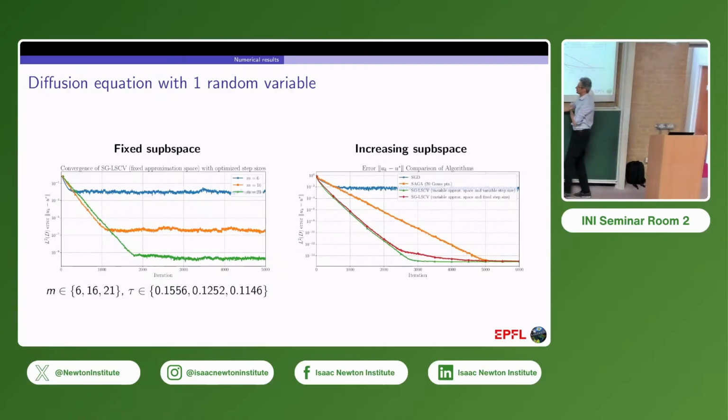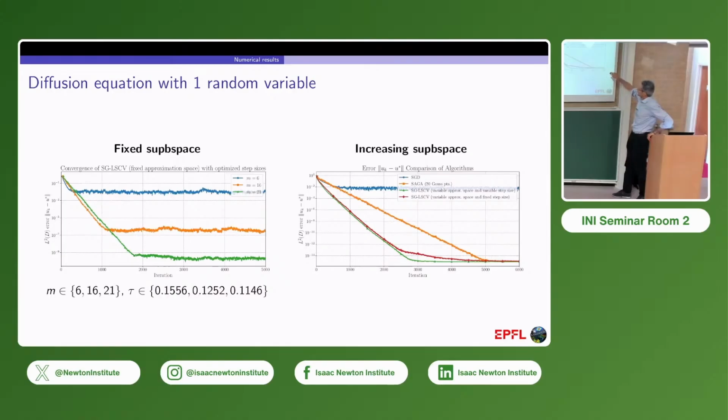But this, of course, calls for an increasing m, so the idea now is to get somehow the envelope of these curves if we increase the size of the space. So this is what we did here. The green curve is essentially the method that we are proposing, where we increase the dimension of the space over the iterations, learning this projection from past iterations.